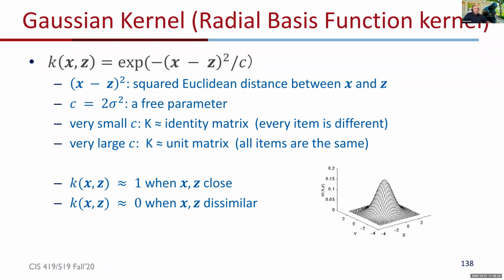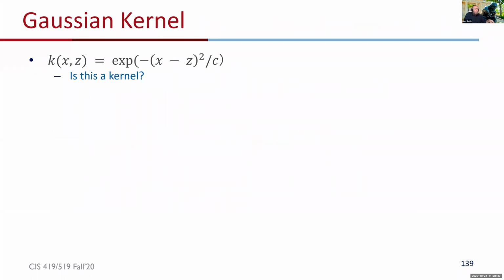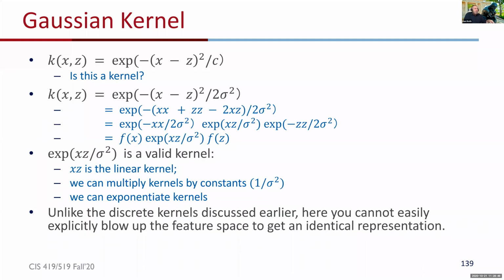And again, this is a useful kernel that allows you to, in some sense, take a discrete space and make it a little bit more continuous. It gives a notion of similarity between the examples. You can ask, how do you know that this is a kernel? And it's actually, if you believe the operators that I gave you before, very easy to show that this is a kernel just by using them multiple times.